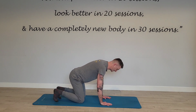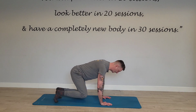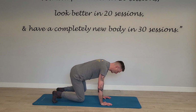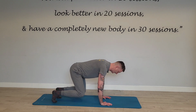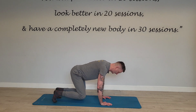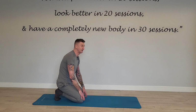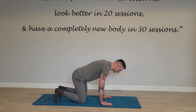Okay, so slight variation of this. Knees off the mat, and you tap your right knee down, tap your left knee down. 10 times. 4, 5, 6, 7, 8, 9, 10, and down. So this will start to really burn your quads. Okay, slight variation on that one again.